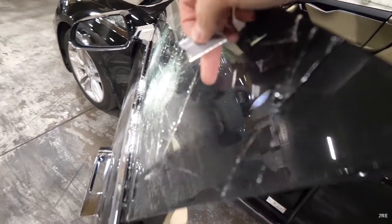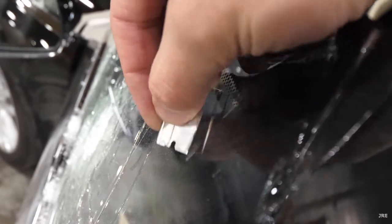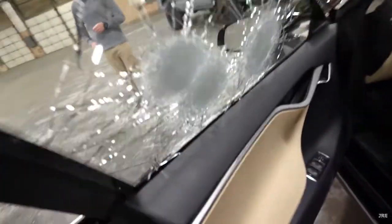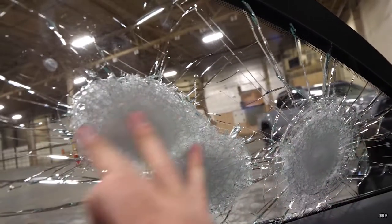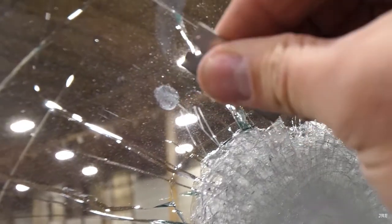So just like with regular glass, here on the outside, my razor blade won't be able to do any damage, not leaving any scratches. Obviously, we hit it with the bullet a couple times. That'll do the trick. But on the inside, right here, we can see it's still completely flat. Nothing's getting caught on my fingers. I can rub my hands. Totally safe on the inside of the car. But there is plastic on the inside. You can tell that my razor is leaving a mark, and that's because of the polycarbonate inside of the Tesla. So glass is glass and glass breaks, but polycarbonate can stop bullets.